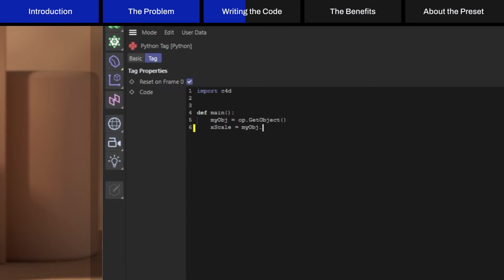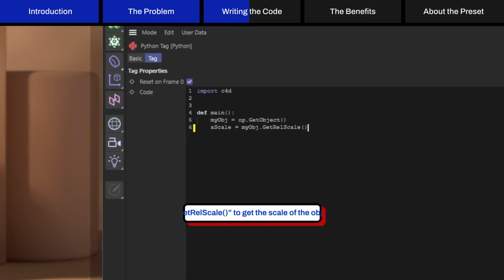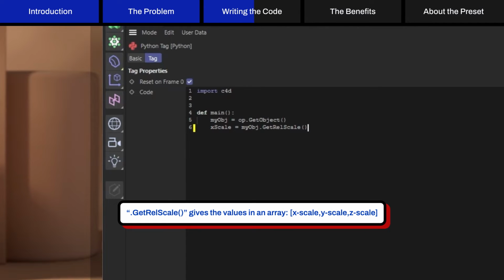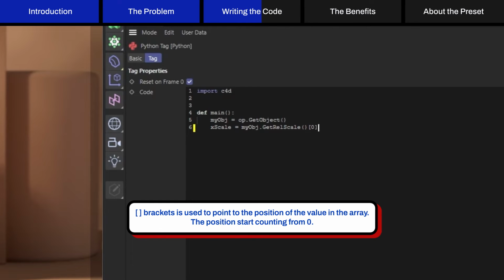And which scale am I going to get? Get my object. And I'm going to get the relative scale. So the command is get rel and it's a function. It has to be capital letter G, the R, and the S. But using this, my object dot get relative scale, you'll get all 3 numbers. So you get the X scale, Y scale, and the Z scale. So it's always in that order, and I want to get only the X. So because this is an array, it will give 3 numbers, and to call only the single number or the first number in this case, I need to add a square bracket at the end, and I will put a 0 in the middle. Okay, this is to let you call only the first number of that 3 number array.